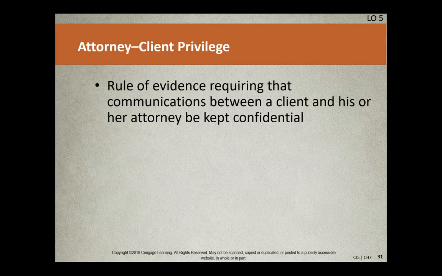I want to make sure that you guys are aware of this attorney-client privilege. And what this is, is a rule that basically says an attorney has to have access to all the facts concerning the case, even those that may be harmful to the defendant. And to promote this unrestrained flow of information between two parties, legislatures and lawyers themselves have constructed the rules of attorney-client privilege. And these rules require that communications between a client and his or her attorney are confidential, unless the client consents to the disclosure of the information.